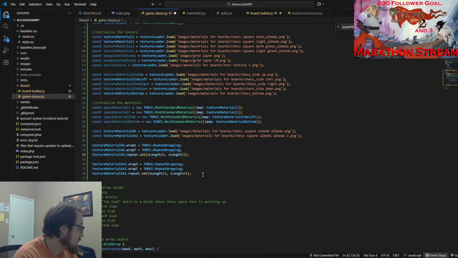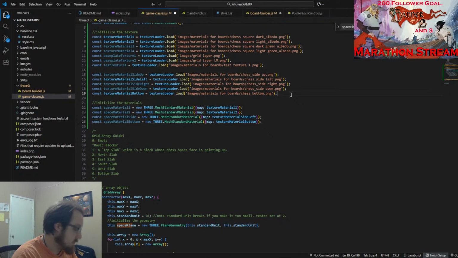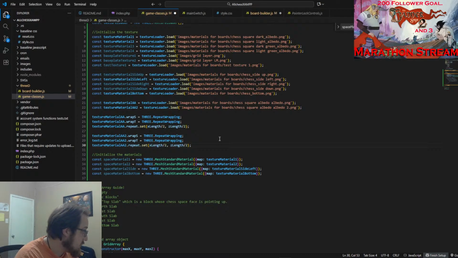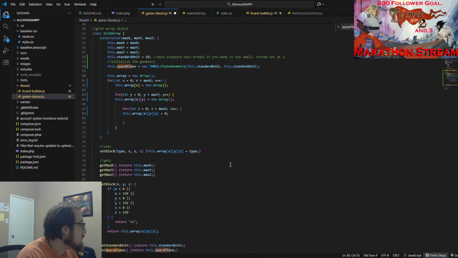These are technically textures. I accidentally hit Control B again. So all of my textures, all of my materials.